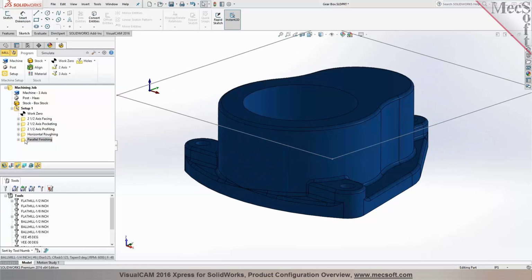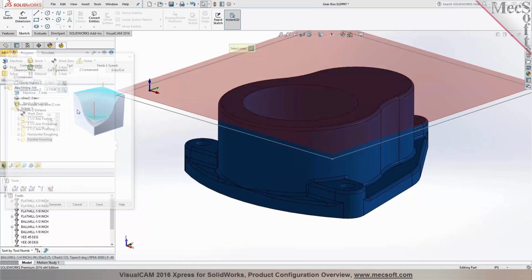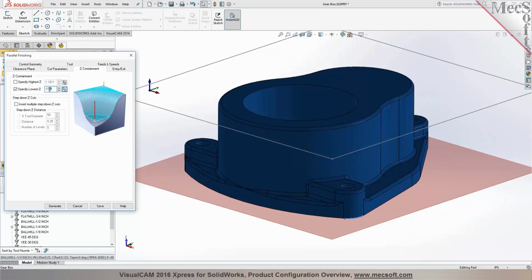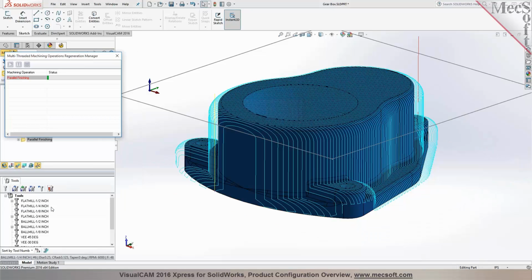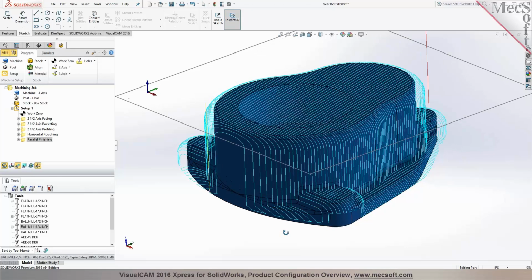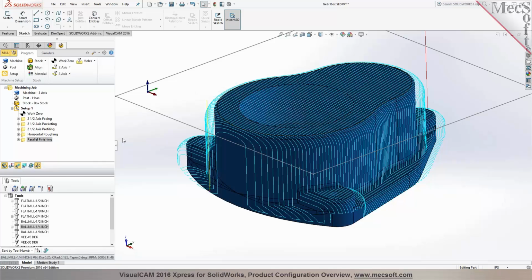Now the parallel finishing also offers additional options like Z containment in here. So for example, if you don't want it to cut below a certain Z, you can actually go ahead and pick that, and you can also change these parameters in here manually. So I could say I want to leave like 100 thousandths from the base of the part, and then go see that it'll automatically contain the toolpath to the specified Z level. Since we said ignore holes, the holes are being ignored automatically in here as well.